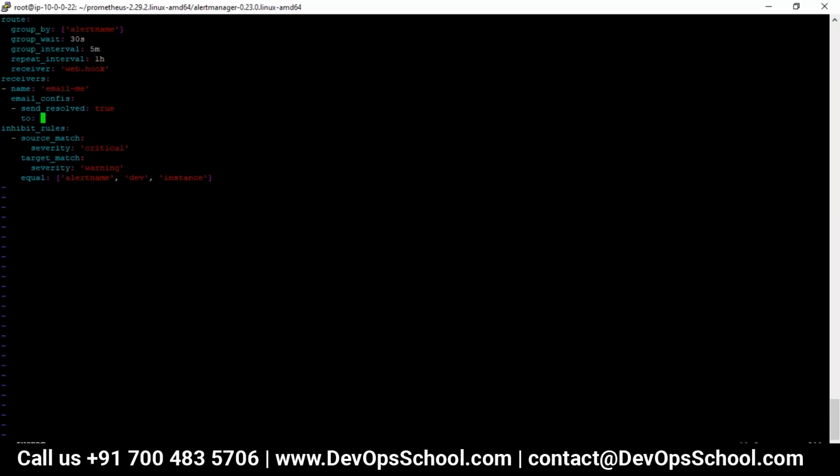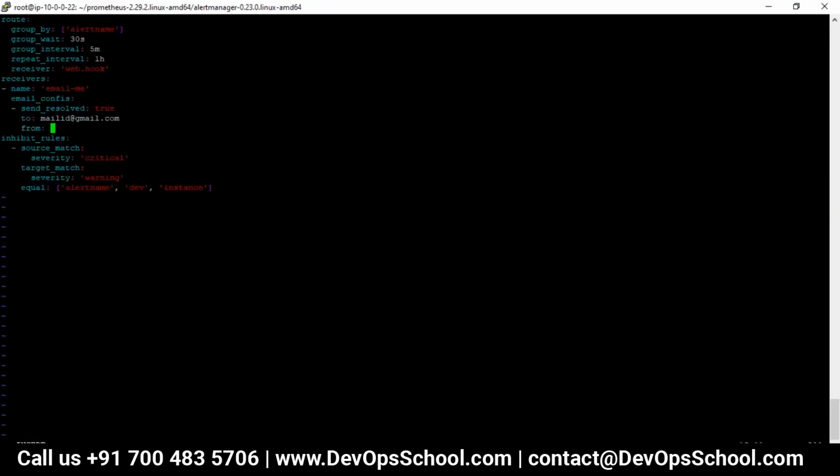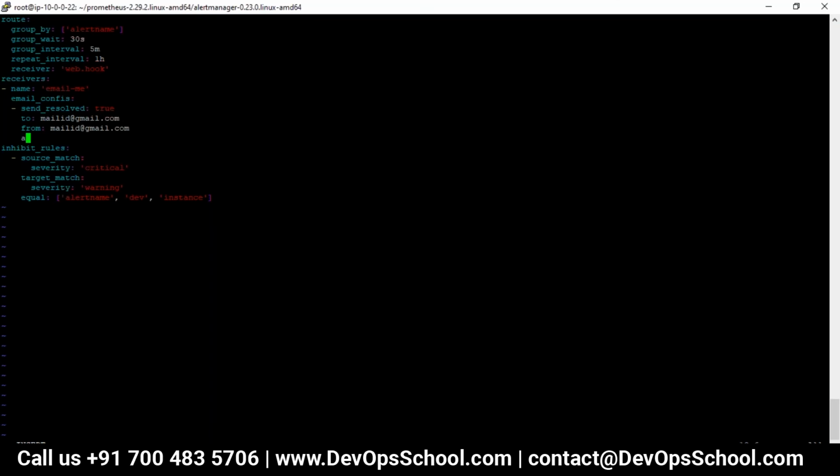In to, we mention the email ID to where we want to send. From email ID is where we want to send from, like your official email ID, and the email ID of your managers or the team to whom you want to send the notification.